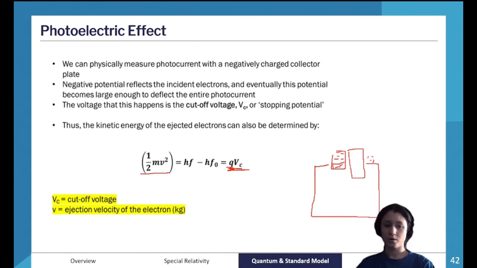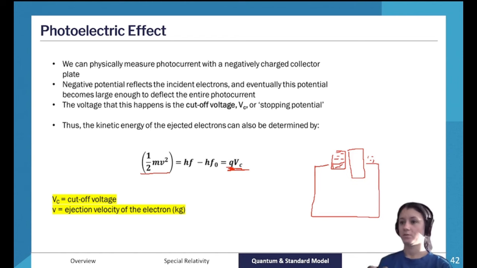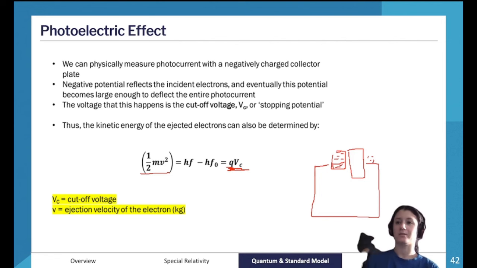So the frequency affects the stopping voltage. And I want you guys to pause the recording and have a quick think about why that is. Remember, the frequency determines how much energy the electrons have. If the electrons have more energy, they're more willing to go around the circuit even if there's a negative voltage. But if they have less energy, it's almost like they're lazy and they don't want to do it. You get what I mean? But how many electrons there are doesn't affect anything. And remember, how many electrons there are is linked to the brightness or the intensity of the light.